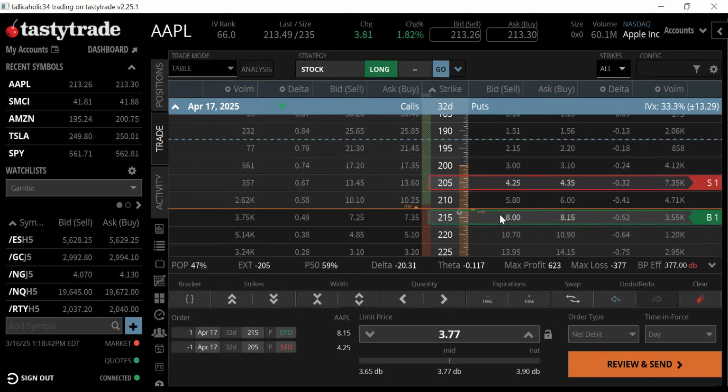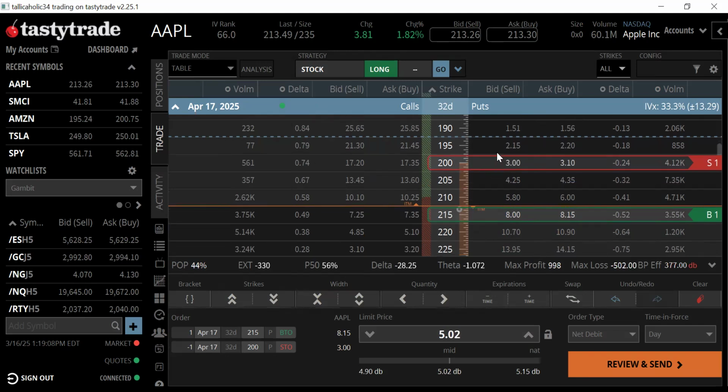So this is a good tool to use if you still want to participate in that move, or your assumptions still stay strong with Apple pulling back by April 17th, because now you're not paying as much, but you're still participating in that underlying move, but your max profits and your gains are obviously capped. And you can move this, you can spread this out. This is only a $10 wide debit spread. You can actually move this down. We can go here to about $20 wide. And now you can see our max profit is at 1,400 here, but we're actually paying more. We're paying the 590. So maybe the 800 wasn't for us, but we can pay right around 5 or 6.